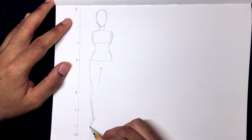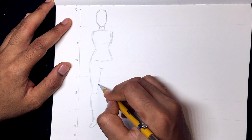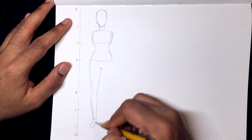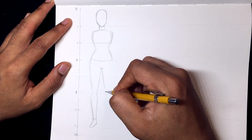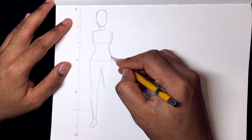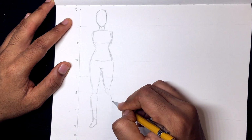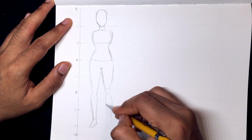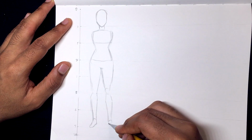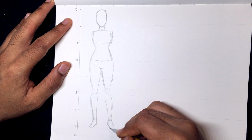So even though it goes from 0 at the top to 7 at the bottom, this character is not necessarily 7 foot tall, 7 inches, or anything like that. You can just think of them as guidelines, a ratio-styled kind of thing, where I'm just using it to guide myself, putting the body together and making sure the proportions are correct with regards to each part of the human body.